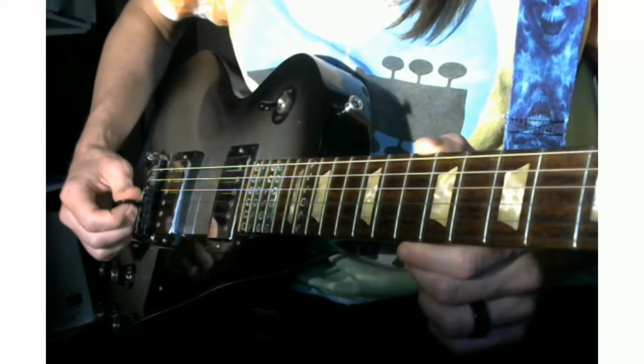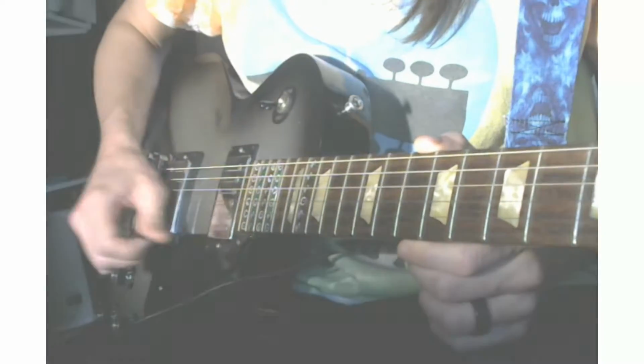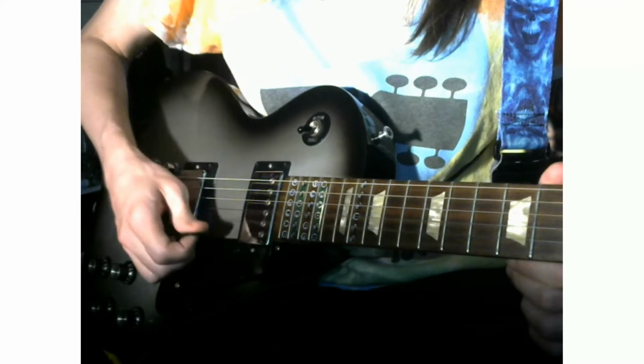You'll notice a slight change to the timbre as you make these adjustments. This chart shows what's happening to the harmonics as you move the pick up and down. You have one harmonic that is continuing the sequence past the highest frets, and another created from the pick actually hitting the string that moves down the scale. The second harmonic, by the way, is much easier to hear unplugged.